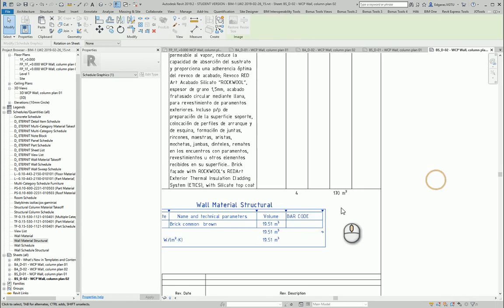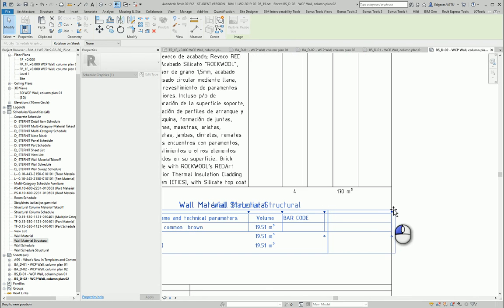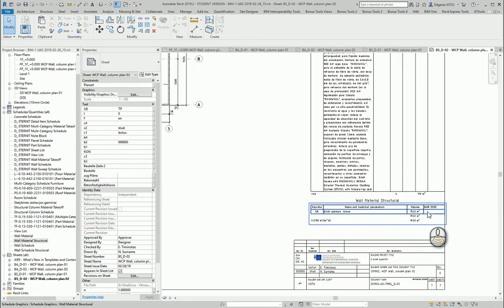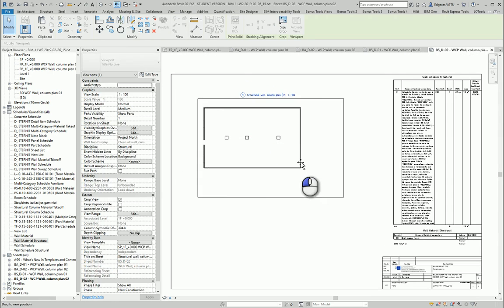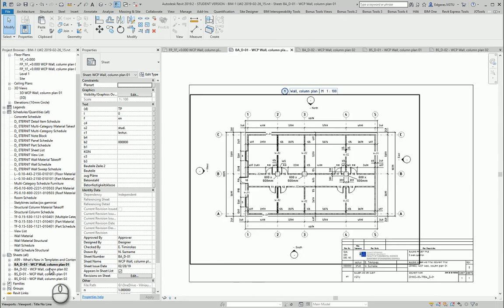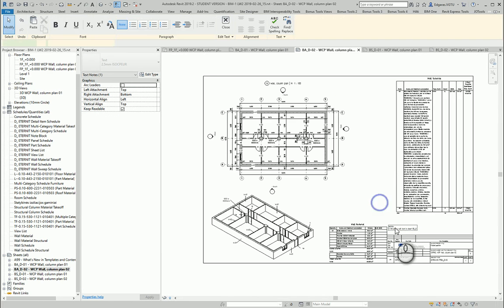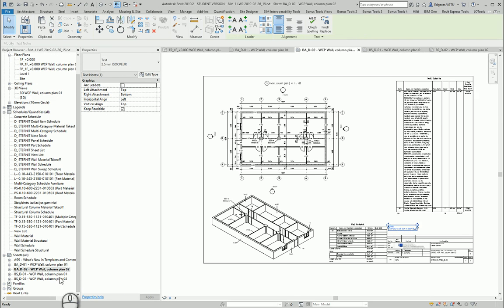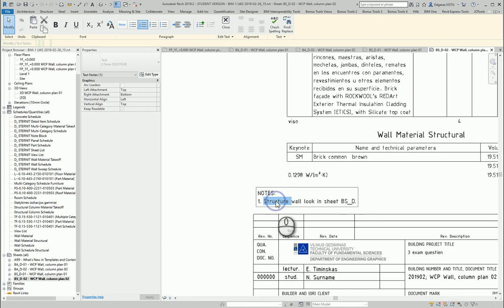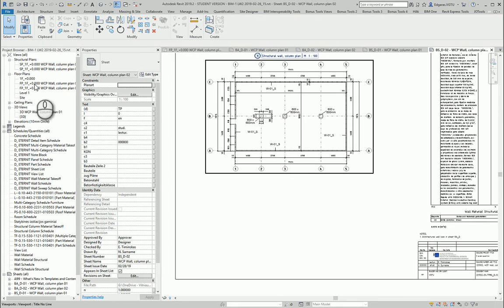So in this case, I see on the structure part, so I can just make this, okay, maybe this part not, but let's say this part larger, so my table looks like a continuous table. And also in here, I can put some text notes, or I can copy notes from the drawing which I created earlier. Copy. Building architecture drawings. Okay.